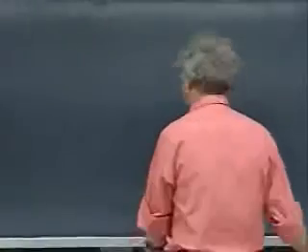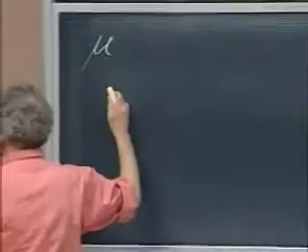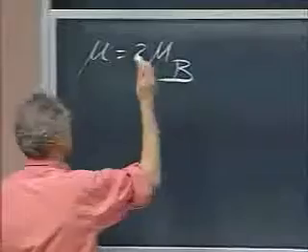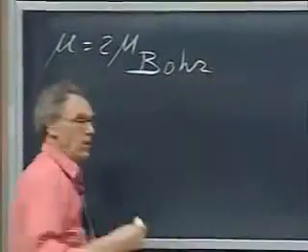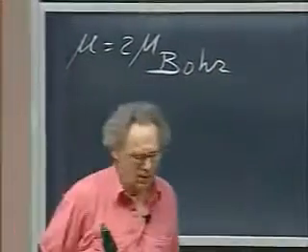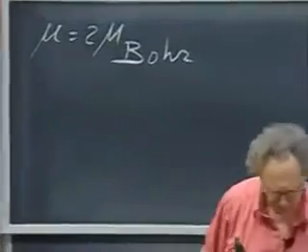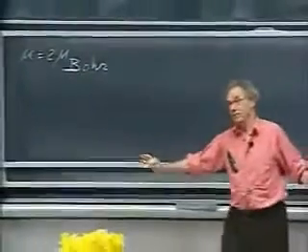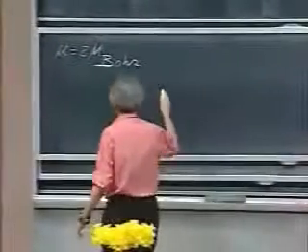I'm going to make a rough calculation, but to give you a pretty good feeling for the numbers. It depends on what material you have. I will choose a material whereby the magnetic dipole moment is 2 Bohr magnetons. I told you it's either 1 or 2 or 3; I pick one for which it is 2. And I have them all aligned. So I take the situation that they're all aligned.